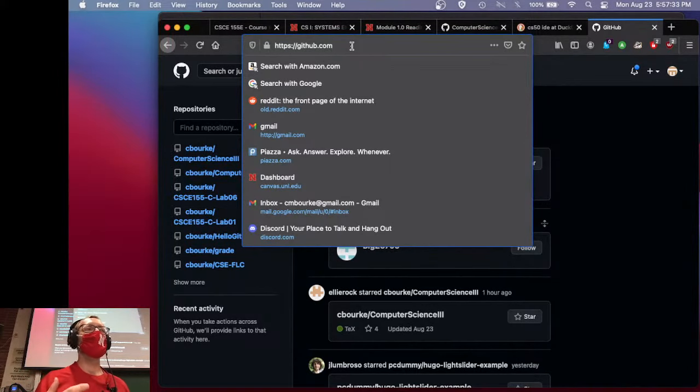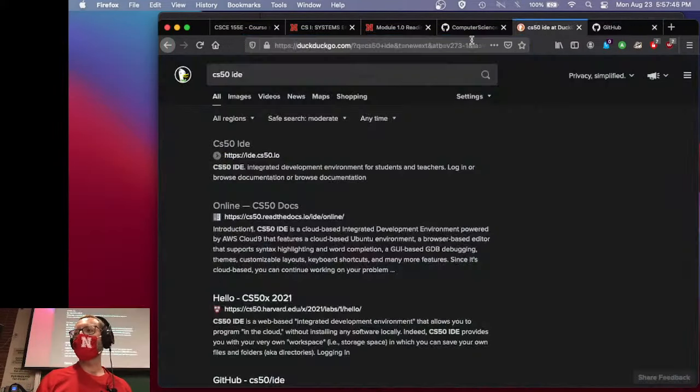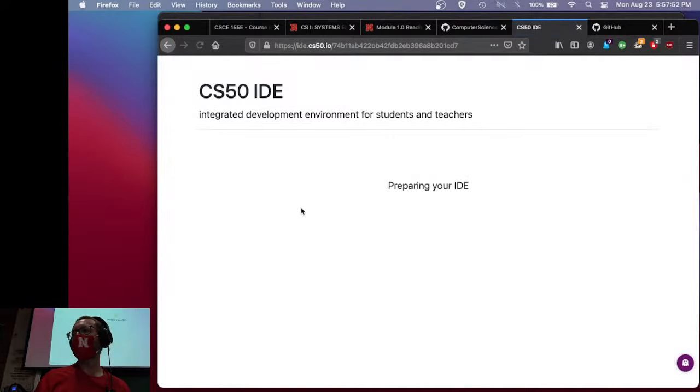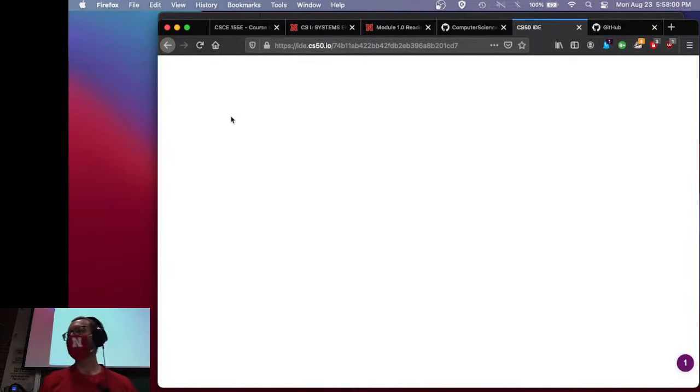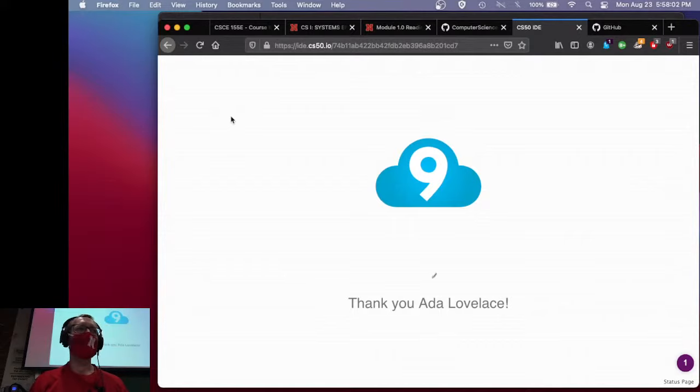I think you actually have to fax in your NUID to prove that you are in fact a current student. So may or may not be worth it to you. But otherwise, you can sign up for an account for free. Once you've signed up, you can go to ide.cs50.io and, okay, usually there's a login button here, but otherwise, you just click it. It all works 100% in the browser.